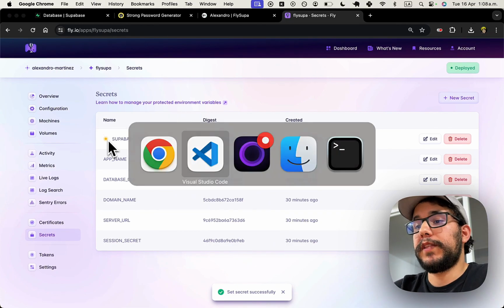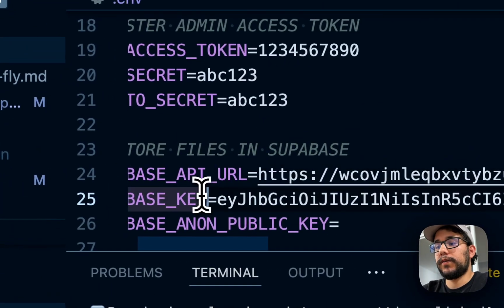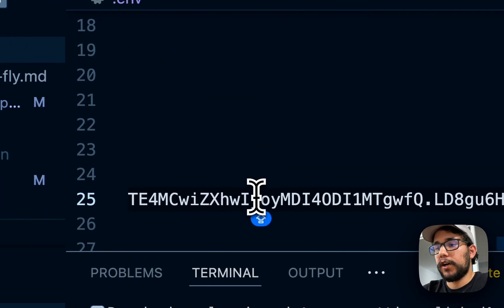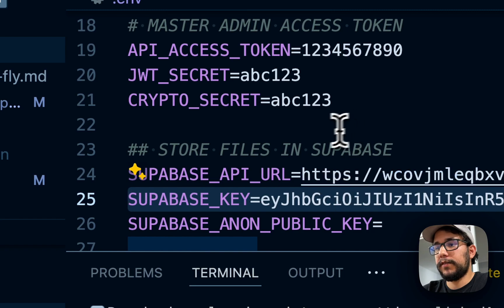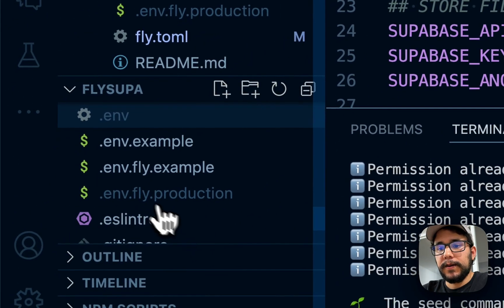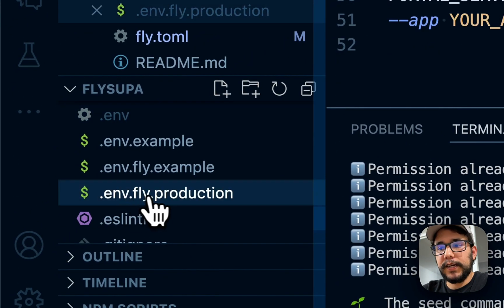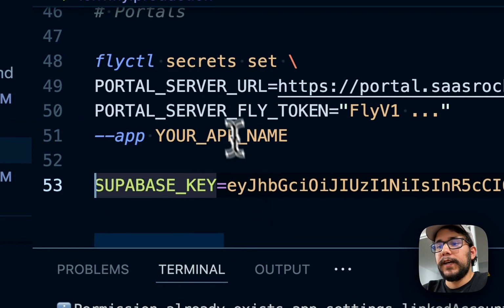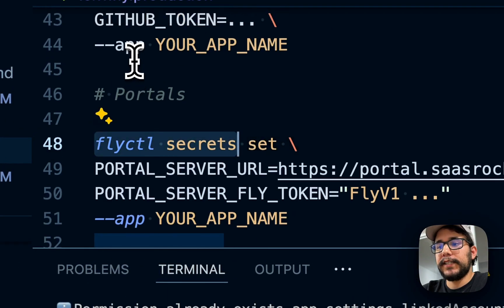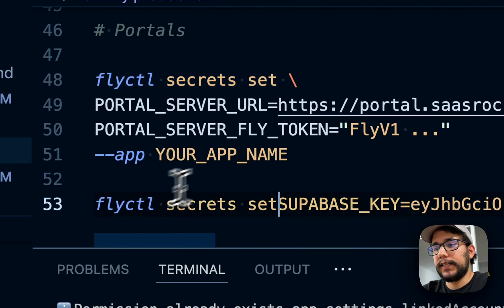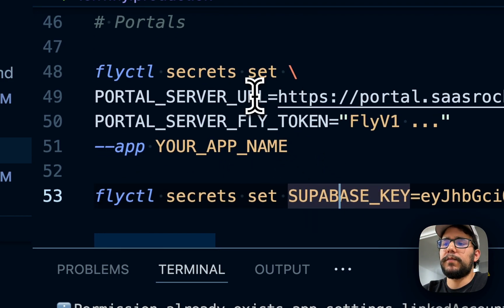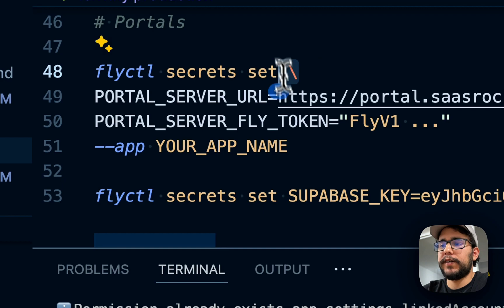Or you can update your variables with this other method. I'm gonna copy the Supabase key environment variable and save it in .env.fly.production and paste it here. And I'm gonna use this command, fly secrets set, and this is the variable. You can use multi-line using this character.